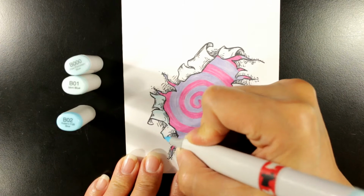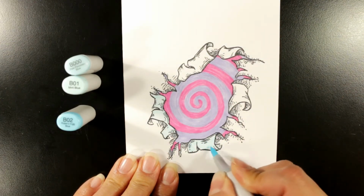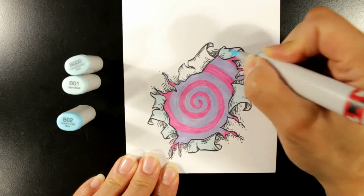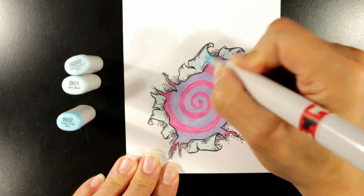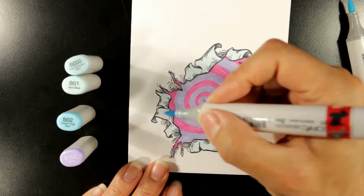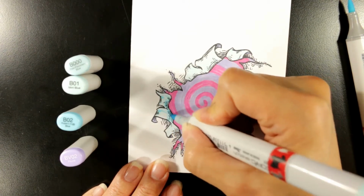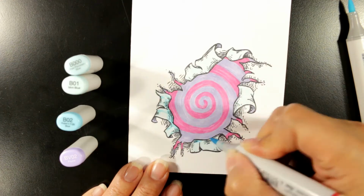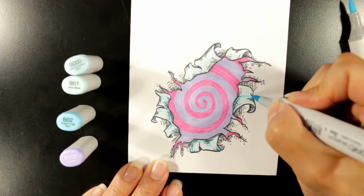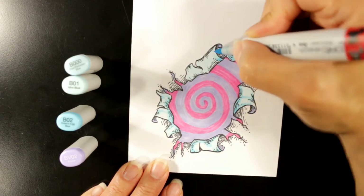Now for the torn paper that's curled out in the image, I'm going to color this up with some pale blues, kind of blue-green. In my opinion, it's kind of like a teal or aqua color, and that is a reference to Alice's dress. And you see I have a BV02. I actually thought that the curled under part of these torn areas I colored with that. I'm skipping that because I end up covering it all up with a BV02. I think maybe off camera though.